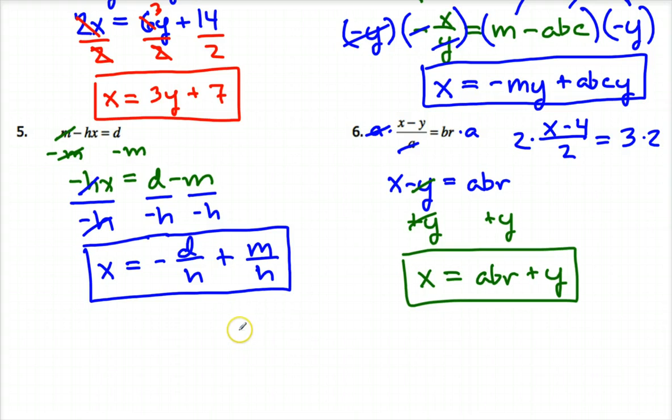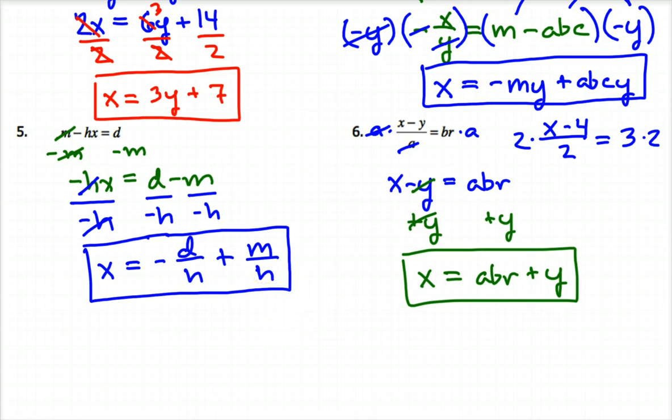Okay, so that's how to solve a literal equation for a variable. It's going to take some practice, I know, because the answers look kind of weird, but it's the exact same thing, just doing the opposite operation that you do when you're solving regular equations. Again, the only difference is you're not getting a number for an answer.